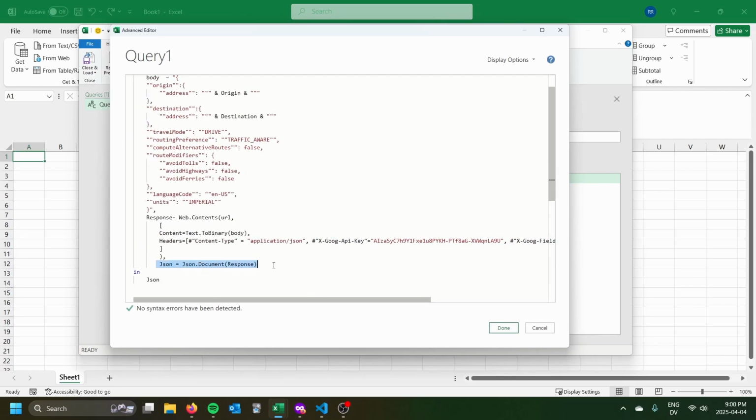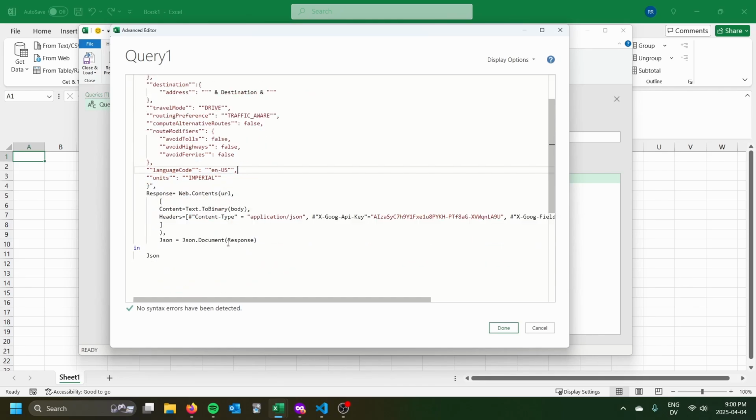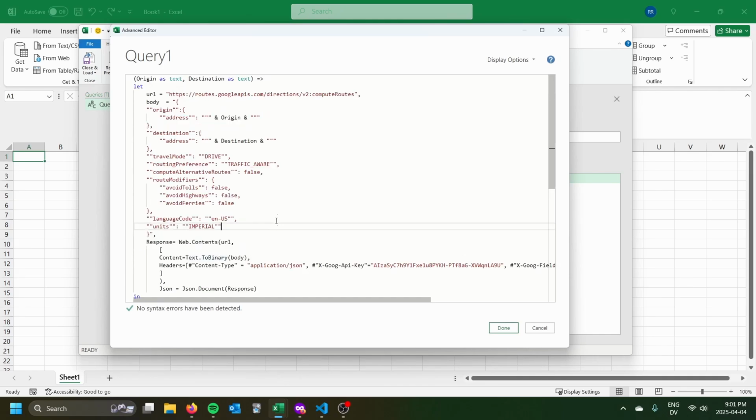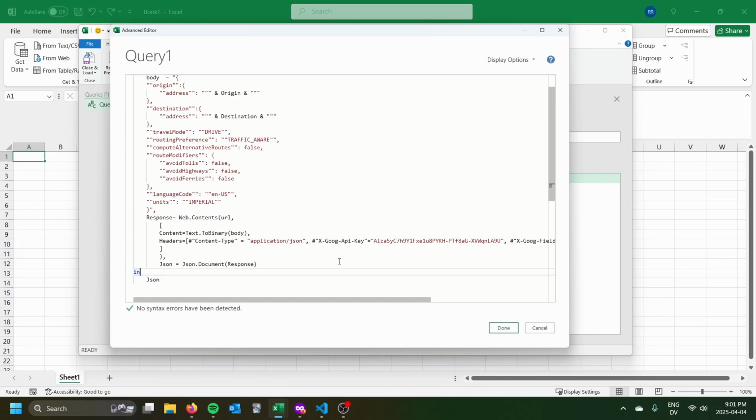Basically, it's going to return back another thing that looks formatted like this. We want Excel to parse that and basically put it in a table for us, okay? And then we want to kind of work with that object. So that's the start of the query. We can work with the object and make this something that actually returns those things rather than just having the raw response. But I just want to start with the raw response so that we can kind of see what that looks like. So I'm going to go ahead and click done here.